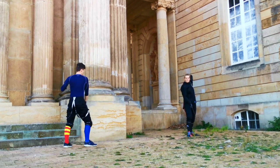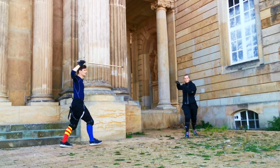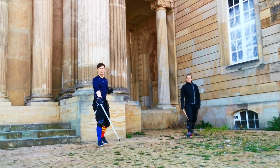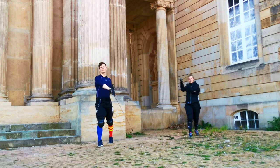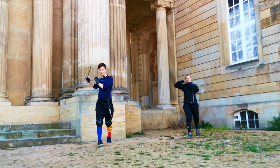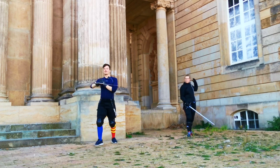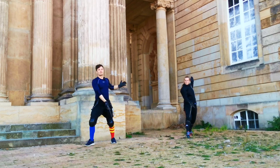This Rovescio Tondo — this defensive blow — is struck close to our body. That is to make contact with an opponent's blow with the strong of our blade. We don't want to extend, we don't want to give them leverage over our arms, but we want to make this tight and from there extend back to the opponent.